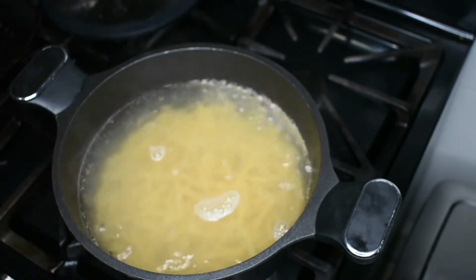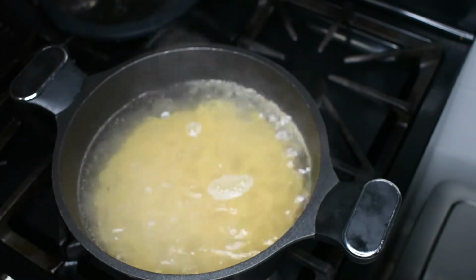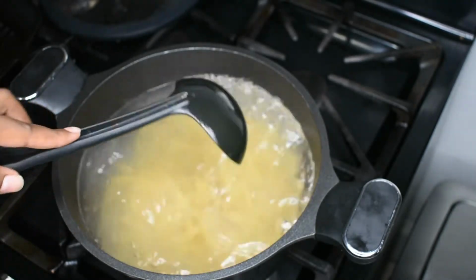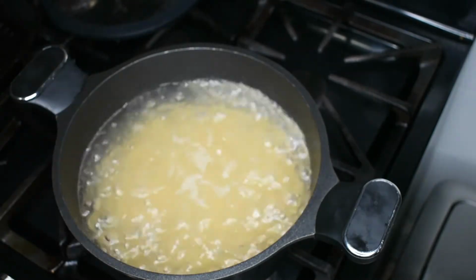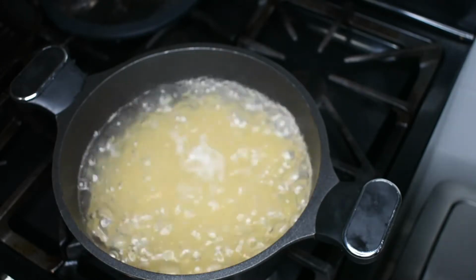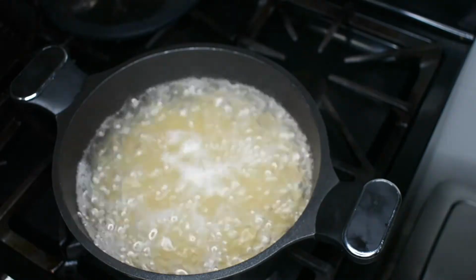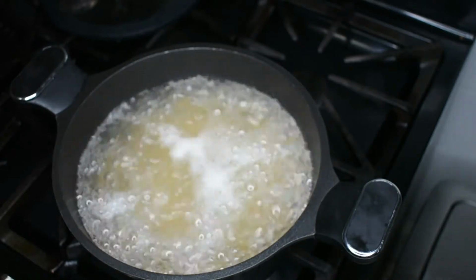Alright, so for this pasta, I'm just following the instructions on the box. So for the amount that I'm cooking is 7 minutes. So you want to make sure that you follow the cook time of the pasta on the box, because every pasta is different, every size pasta is different. So go ahead and follow the directions on the box and cook your pasta accordingly, because you don't want it to be soft, you want it to be al dente, because that's when it's going to be delicious. Alright, so I'm just going to let that cook and go work on our vegetables.